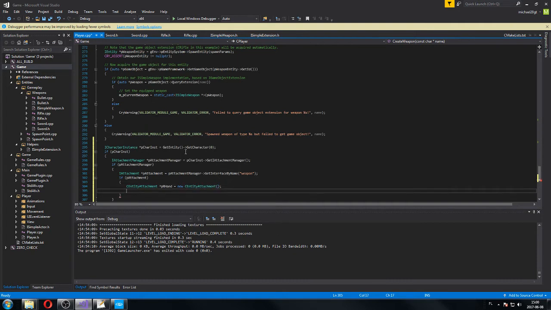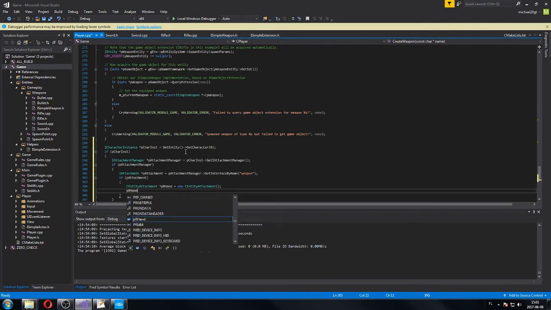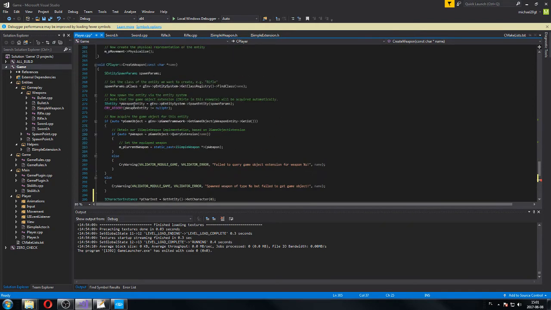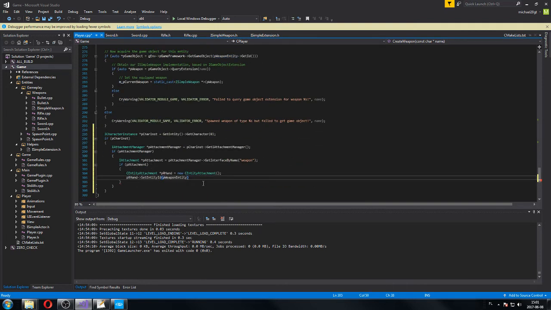Okay, and now we are grabbing this once again. We are setting the entity ID, and now we need to grab this entity that is the weapon entity. This is the weapon that is being spawned in this function, so we grab this weapon entity, get ID, and that's it.